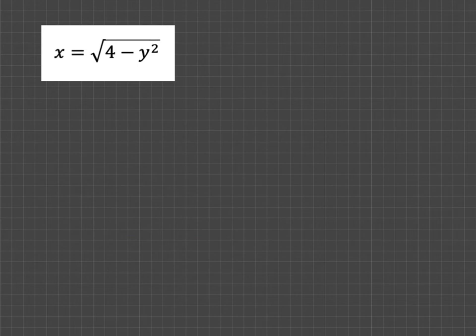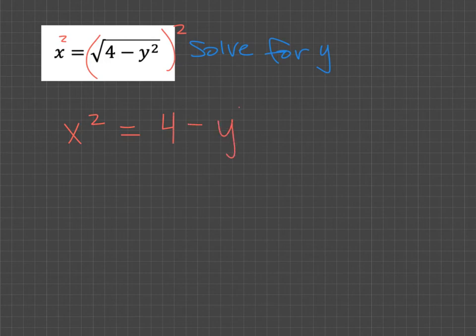All right, here's another one. What's the first step? That's right, we want to solve for y. So to solve for y, we need to get it out of the square root. So to undo the square root, we square, and we have to do that to both sides. So we get x squared equals, squaring undoes the square root, so it just goes away, 4 minus y squared. We want the y squared by itself, so let's add y squared to both sides and subtract x squared from both sides.